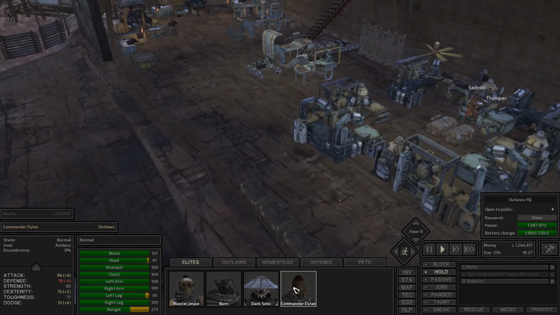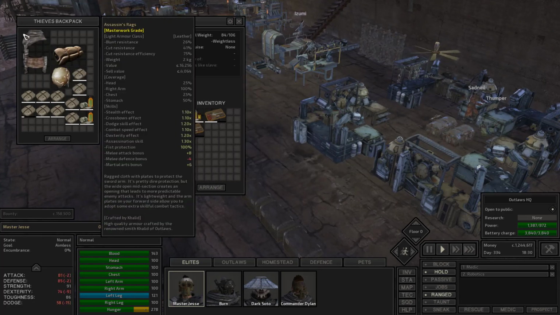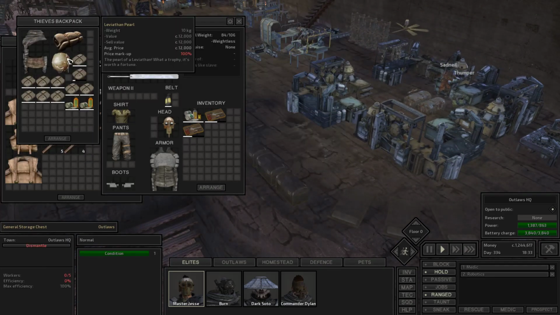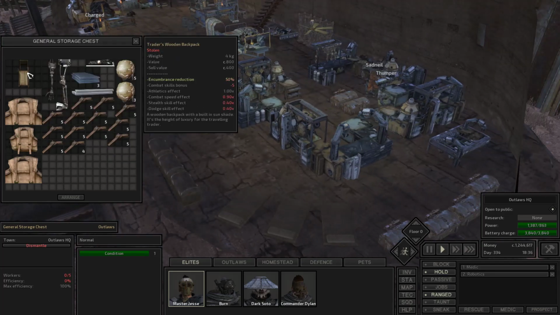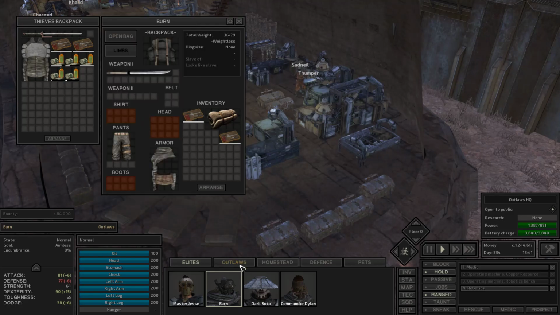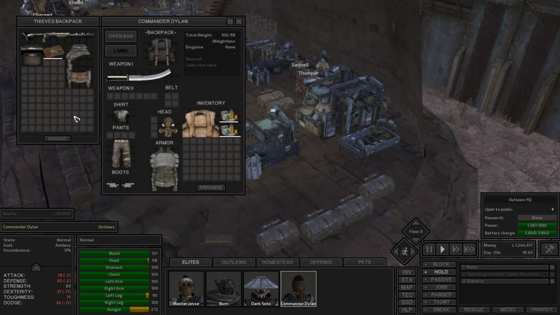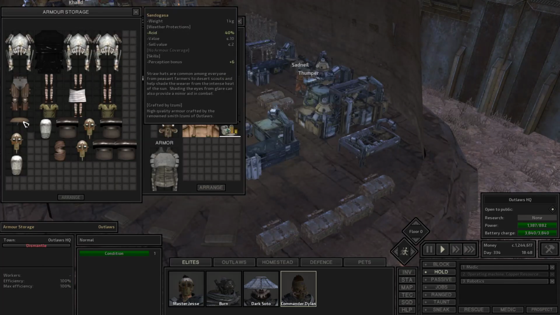Actually, I probably only need one, right? Because Jesse has one. Yes, he's got a black plate. So we'll throw that bad boy on there. Just gonna throw this other Leviathan pearl inside because we don't need that. Let's see. So we need... Burn doesn't need his. Okay, so Burn, you can throw that to Commander. He can throw that in there. You can put that in there. I think I have some more. No, I do not.